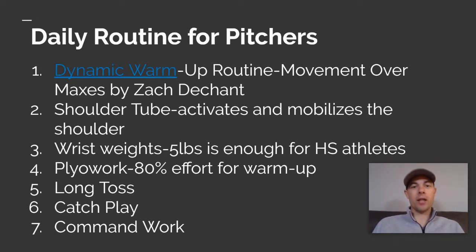One thing I like in catch play is to try to hit a target every single time — move the partner around and really focus on throwing the ball through that target. Then bring the partner up and go down into a catcher position at 50–60 feet, or whatever distance you want to work, and spin every off-speed pitch and just do some command work on a daily basis. There's nothing in this routine that is high intent, so this could be done multiple days a week — just one example of a routine that could be done at home.